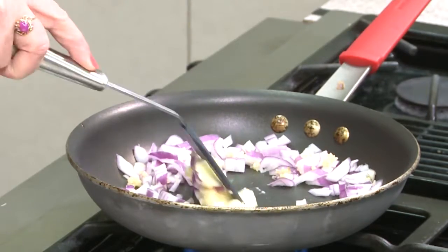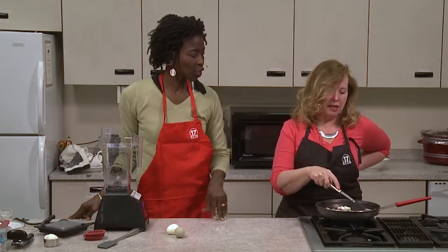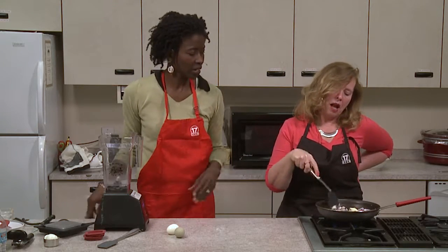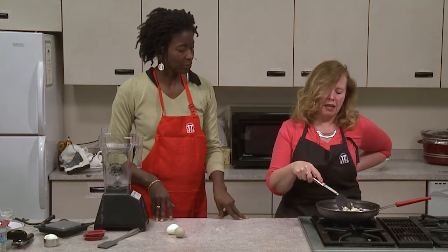So we're just going to go ahead and let those cook for a little while. Can you use other kinds of onions or red onions? I love red onions. They have a little bit better flavor.